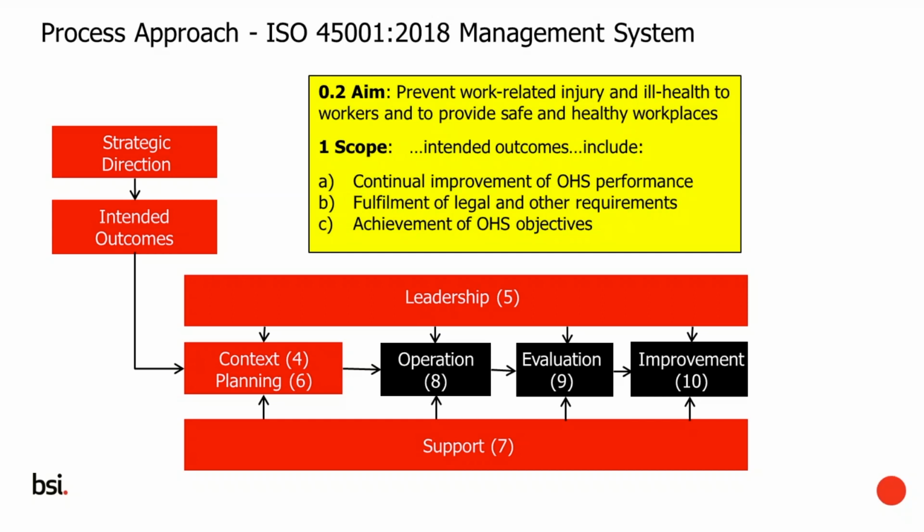Now, the standard helps us with this through Clause 5 leadership by enlightening our leadership to enable us to be successful. Hopefully, they will give us a clearer direction of where we're going, which then would help us identify our context, which in turn would inform the planning. We obviously need to be supported in those processes. So having the resources, the competencies, the people, the awareness of what we're trying to do with 45,001 to enable us to achieve some sort of planning. So all those boxes that we see in red are very much planning elements.